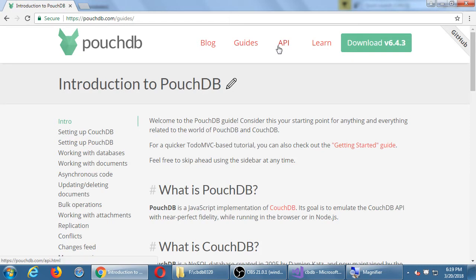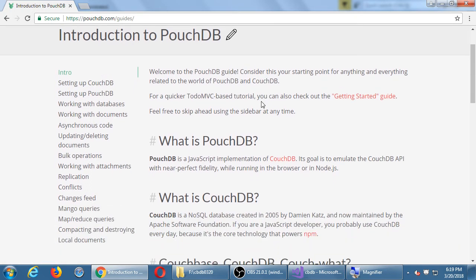The API is the application programming interface. It's like the hardcore way to code this stuff. So we'll start off with the easy way first. And again, we're not going to read every single one of these screens together. You should open this up. If you have nothing to do, read up on how Pouch works. Have a little bit of downtime, go to the docs, read up on it, because you want to constantly be reading, practicing, and trying this stuff out.